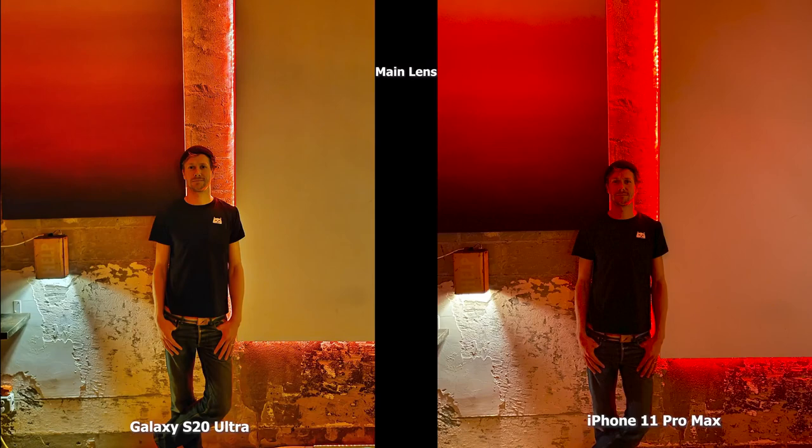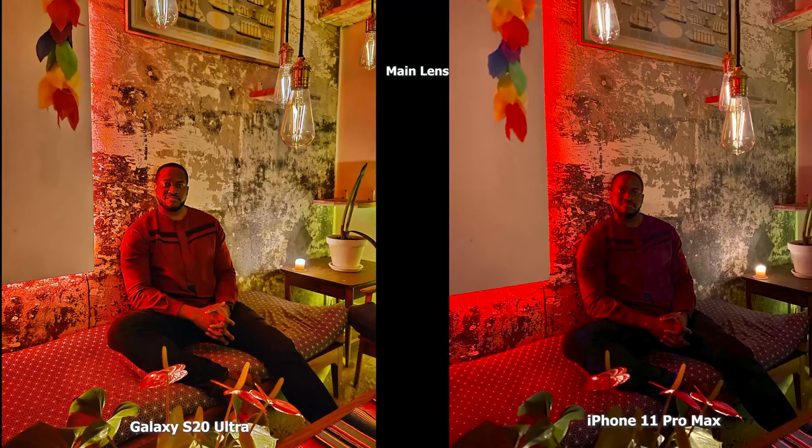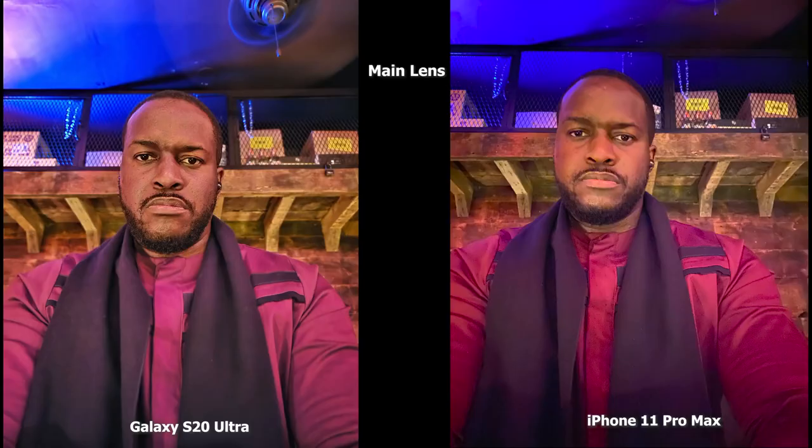The iPhone 11 Pro Max — the yellow tint is really coming out with those candles, although the stools are much brighter and clearer in comparison to the S20 Ultra image. Overall both images are really good. Here's a shot of my buddy Marion — the S20 Ultra does a good job bringing him out compared to the iPhone 11 Pro Max, which adds a lot of red lighting. The Pixel 4XL really whitens out the image — the light from the candle to his left is more white, and it white-balances the board correctly. This is where you see the over-sharpening pushed to the extreme on the S20 Ultra — it's a bit too sharp, especially looking at the wall behind, as opposed to the Pixel 4XL which gives a better representation of the wall but isn't as focused.